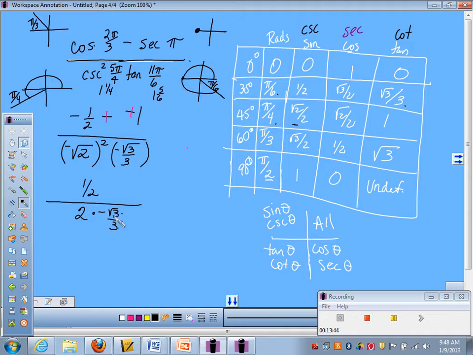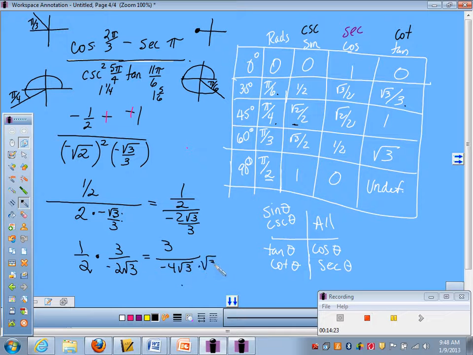So that's actually, when I multiply that together, that's 1/2 divided by a negative 2 times the square root of 3 over 3. Now, how do I deal with a fraction over a fraction? Multiply it by the reciprocal. So I would actually be flipping the bottom one over. And I thought, the 2's will cancel, but nah, they didn't. This is going to end up kind of an ugly answer. So if you multiply straight across, you'll have 3 on top, and on bottom you'll have 4 times the square root of 3.